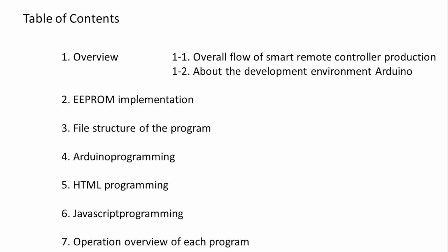Here is the table of contents. First, from the overview, we will understand the implementation and programming of EEPROM. Programming uses not only Arduino but also HTML and especially JavaScript, so it may be a little complicated, but I would like you to understand the overall operation. How it works is important.